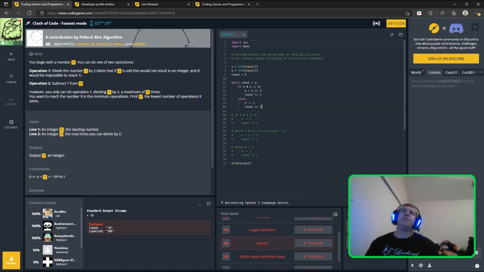I should almost have a second type of count, like an overall count, which increments either way. But this one only goes up if it's divided. So you could intermix the subtraction and the division operations.